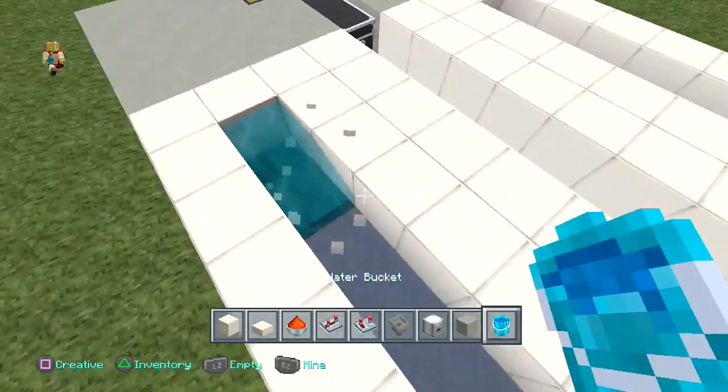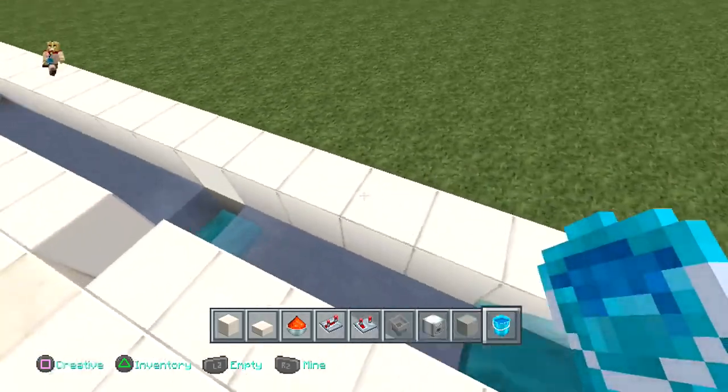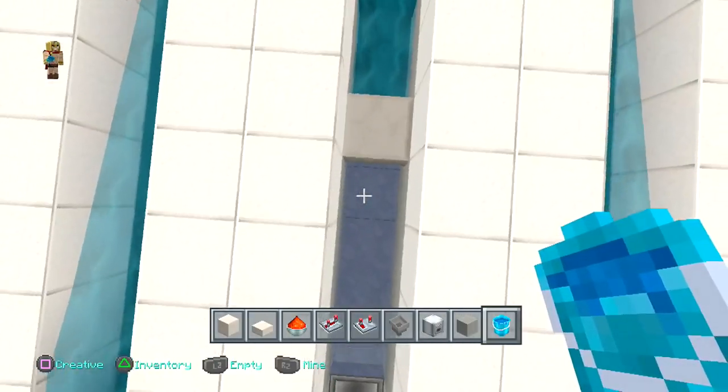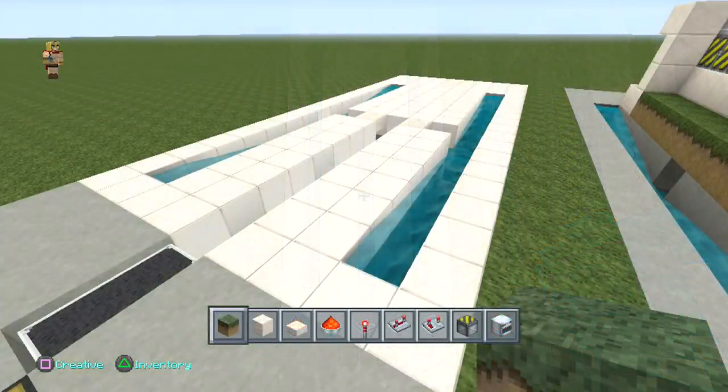Then at this point, guys, you're going to place 1 bucket of water, 1 block of water on each corner, and one in front of that half slab. And there's your water system.